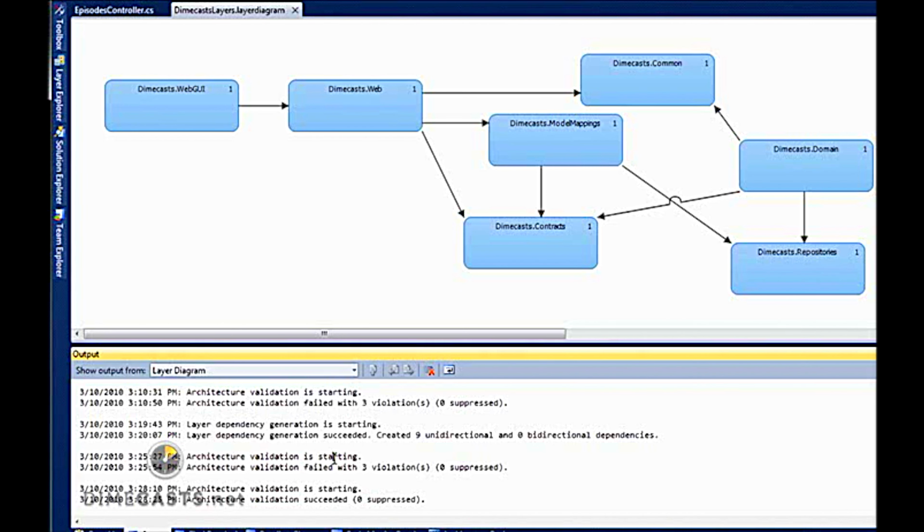The architecture of your application is the foundation of it. If you let the foundation start to crack and crumble, and if you let all the quick workarounds and the deadline things, the pushes and the shoves that got in right at the deadline, manifest and build up over time, your foundation's going to crumble. And eventually you're going to fall apart. Having tools like this layer diagram will help you prevent that from happening.